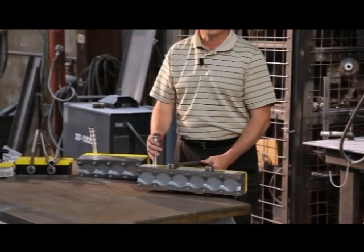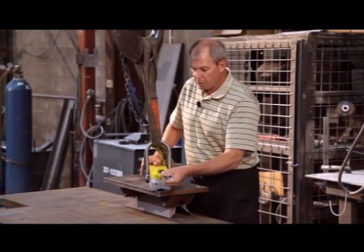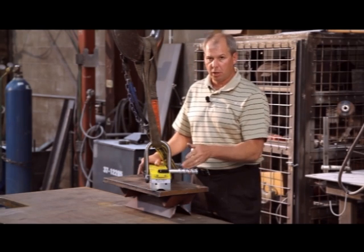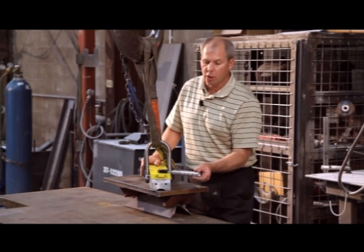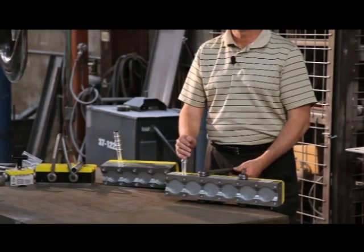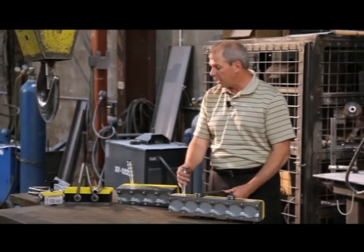These lifters feature the technology advantage of ease of actuation on thin material. Notice how easy it is to turn this lifter on on one inch thick steel. Compare that to the old technology — the same capability 6,600 pound, 2,100 pound rated lifter would need at least two inches of steel to turn on. Lock on, lock off. Better hold on thin material, easy to actuate, and stronger in the presence of air gaps — that's what you get with MagSwitch technology.